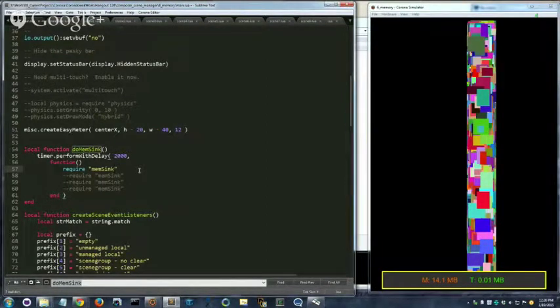From then on, every time you require it, Lua just says, hey, did I load that already? Yes, I did. Boom. And this is according to the way Lua is set up in Corona. You could set it up to unload every time, but you don't want to do that. So as Corona uses Lua, modules are loaded once and retained in memory forever. I don't think they ever clear out automatically after that.